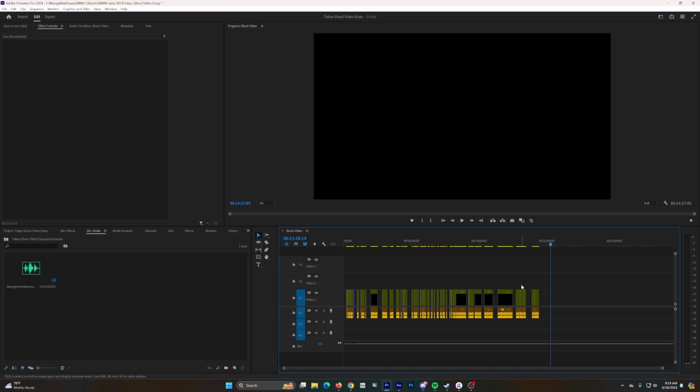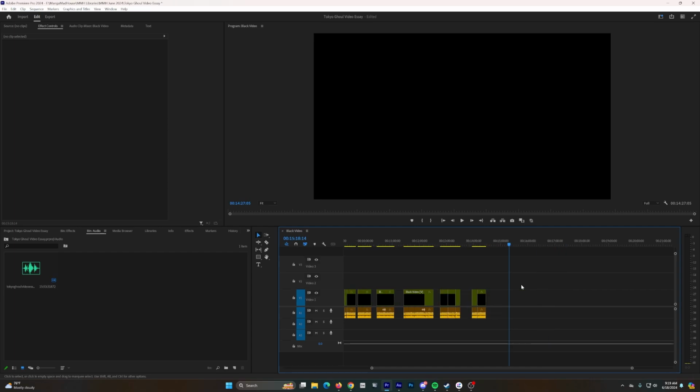To zoom in, I'll just press the plus key just to zoom in a tad bit there. Now, what I want to do is turn this on. Now that I have it turned on, as you see, I'll just take this whole section here by highlighting both clips and move it. And as you see, this black line shows up, showing the clip snap. And then, as you see right there, it snapped to the clip in front of it.